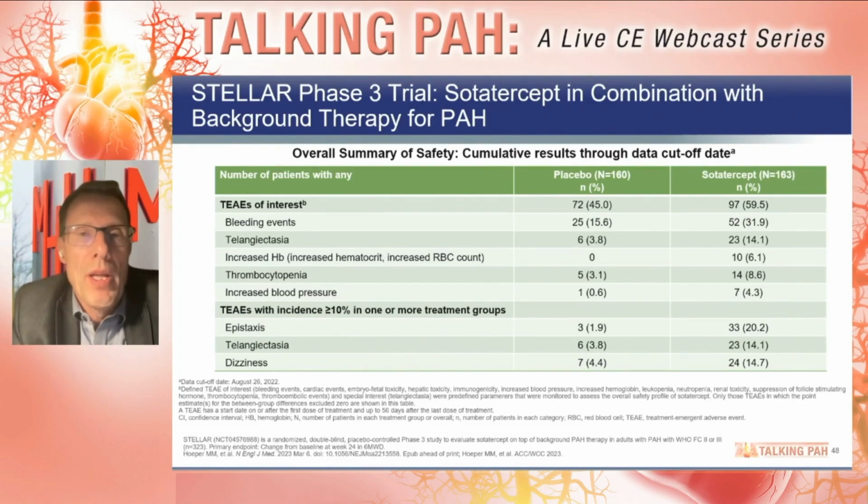We have not so much in terms of side effects that led to drug discontinuations or treatment discontinuation, but nevertheless, it's a new compound, it's a new mode of action, and we have to be highly vigilant to see what is happening once we start administering this drug for 5 years or 10 years or even longer.